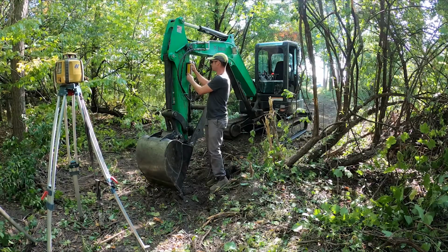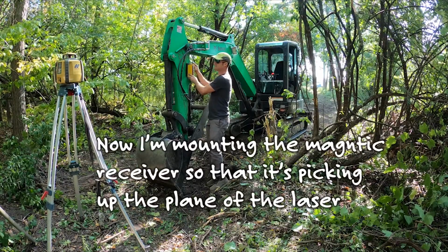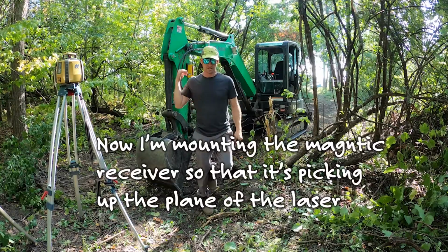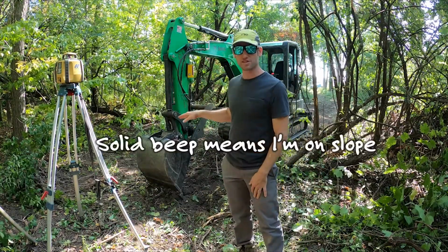Go high. I've got this set up for plus or minus ¼ inch. So that's what I'm listening for. Solid beat. That means I'm on the slope I need to be on.